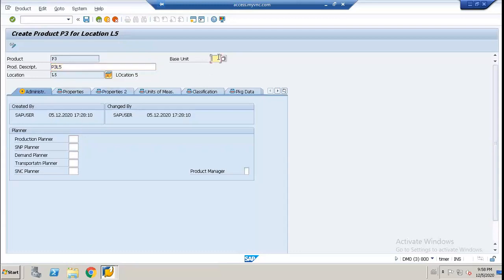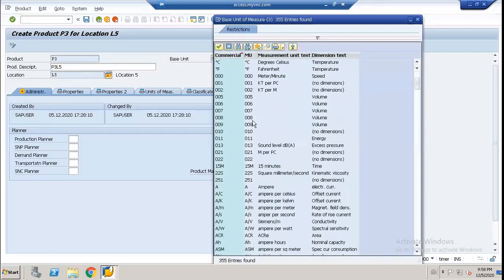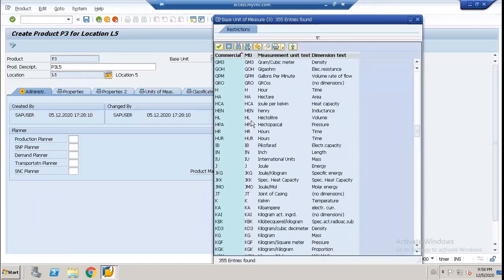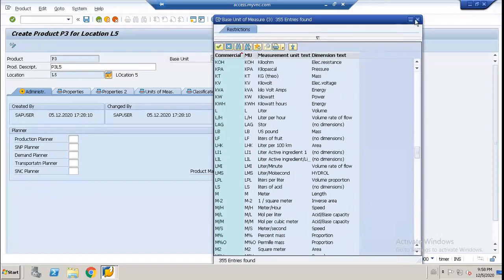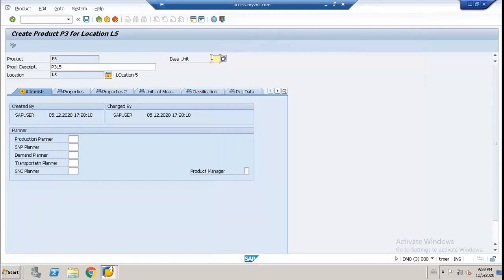For base unit, if you would like to transfer the data in PCs or other, we can select from the autofill option. Anything we can select; it is a user request. Now here I'm going to select it as PCs. Just save it. Done.